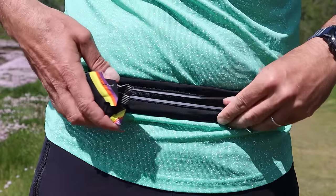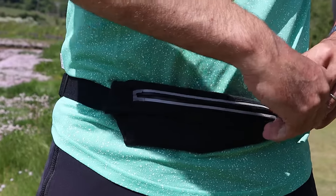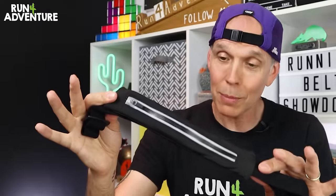So without further ado, let's dive into all the running belts, and we're going to start with the most affordable one first. So believe it or not, the first belt on the list I actually picked up from Home Bargains. And yep, you heard me right. I got this belt from Home Bargains, our favorite discount superstore, for only $3.99. So super cheap, super affordable.